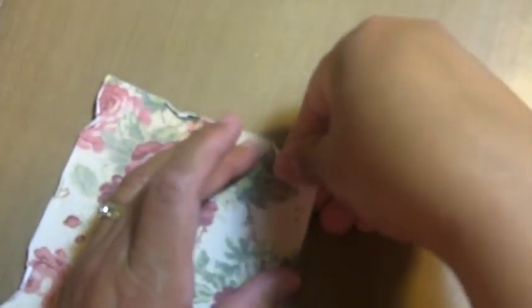So I'm going to do the edges of the envelope that I chose. Then I'm going to do some tear marks or tearing of the designer paper. Just doing little curling of the paper. You tear it and you fold it over. I like to do this, and I stitched a zigzag and a straight line across that edge that's going to be showing on the card.